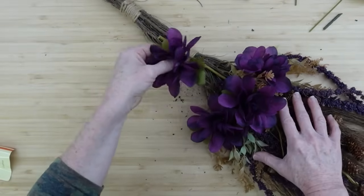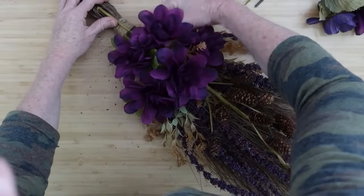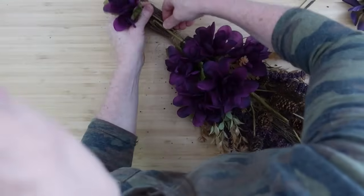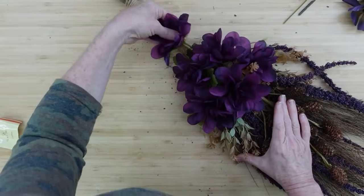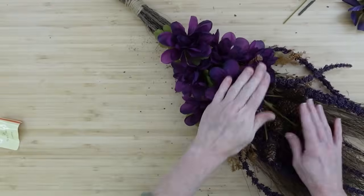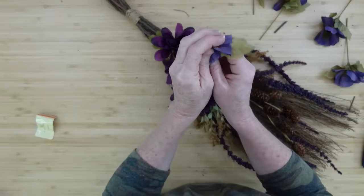You're going to have some fallout, I'm going to tell you that. It's a broom, this happens. There's definitely some fallout. But you can just wipe it off your table, not a big deal. I'm not afraid of dirt, I really am not, so you've got to embrace some of that when you're a crafter, right? Especially when you're working with natural elements.